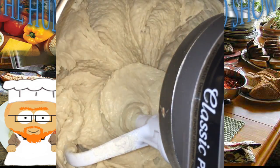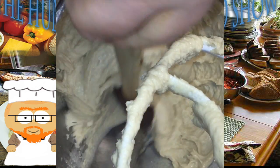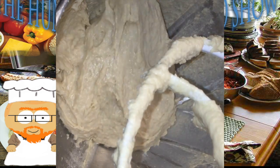If you are using a stand mixer, do remember to shut it off at least once and scrape down the sides. This will make sure you don't have any flour pockets and catch any flour that may be clinging to the side of the bowl.